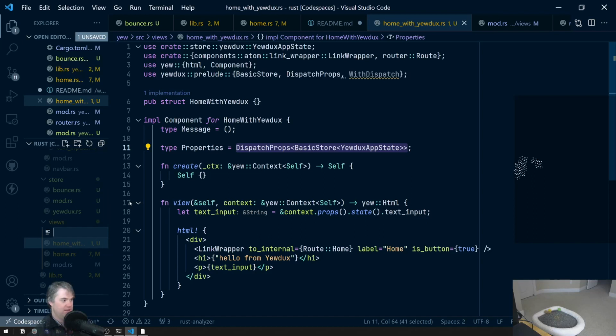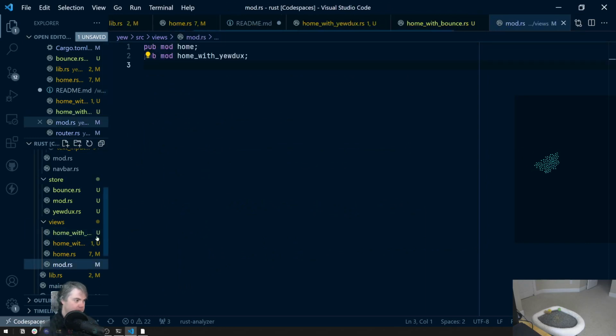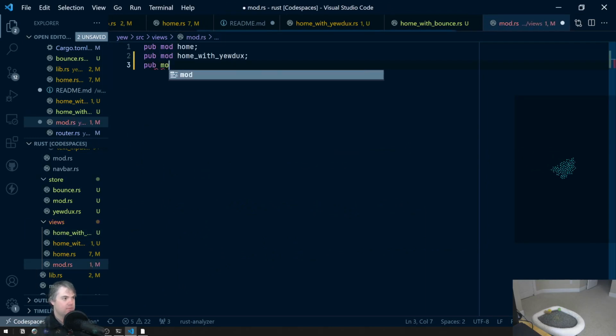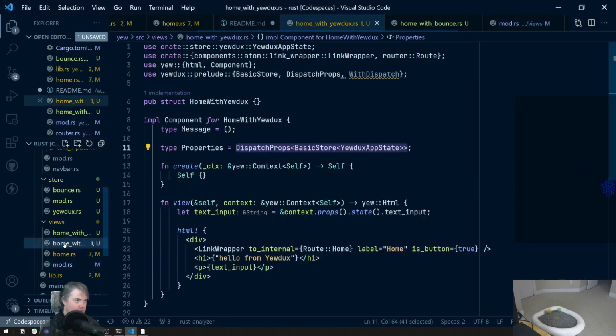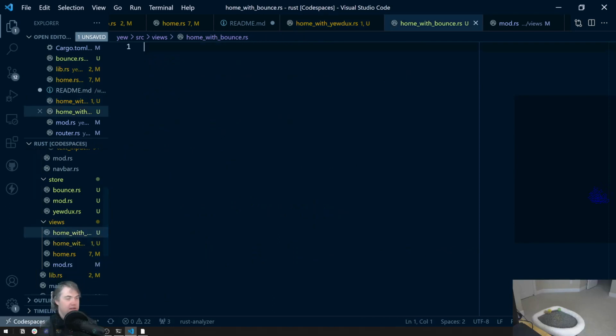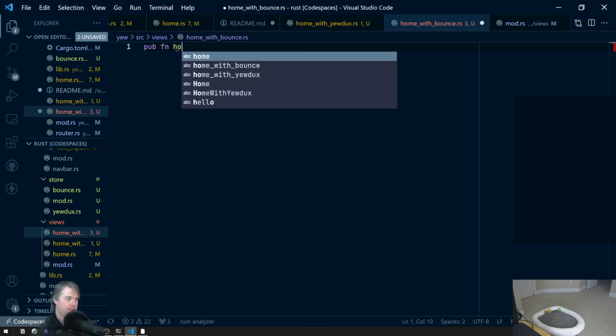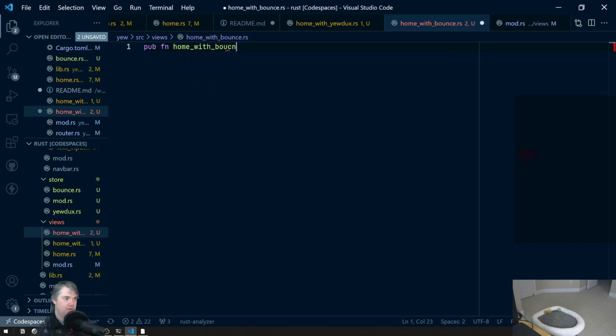So this is going to be home with bounce. We're going to create a function component. So pub function home with bounce.